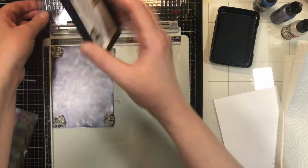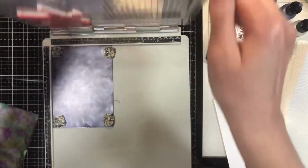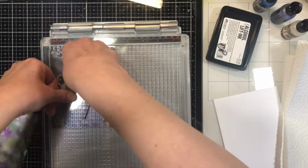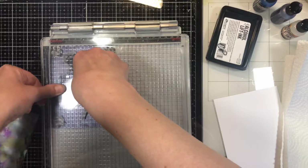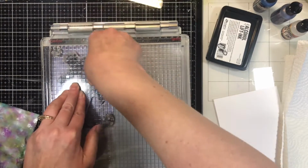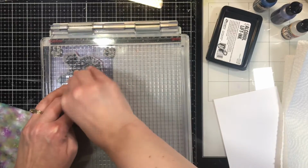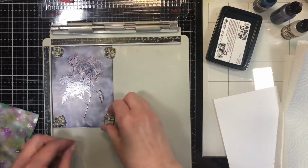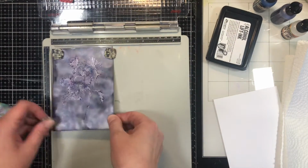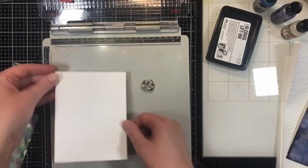So I've taken my lift pad and I've inked my stamp thoroughly. I am going to close it and make sure that I press it really, really well, ensuring that I get every part of the stamp, especially the center of those flowers. Those tend to be the hardest to get. So you don't see a whole lot now. I'm going to take this out. It has a few seconds to sit, so I don't necessarily need it to be super, super quick.